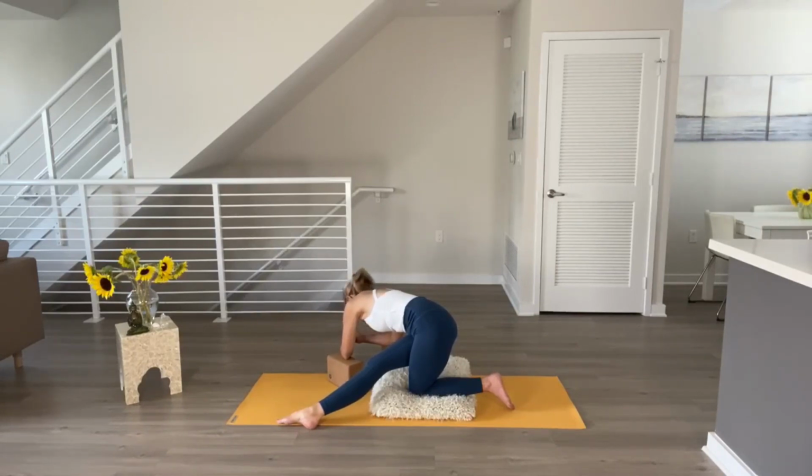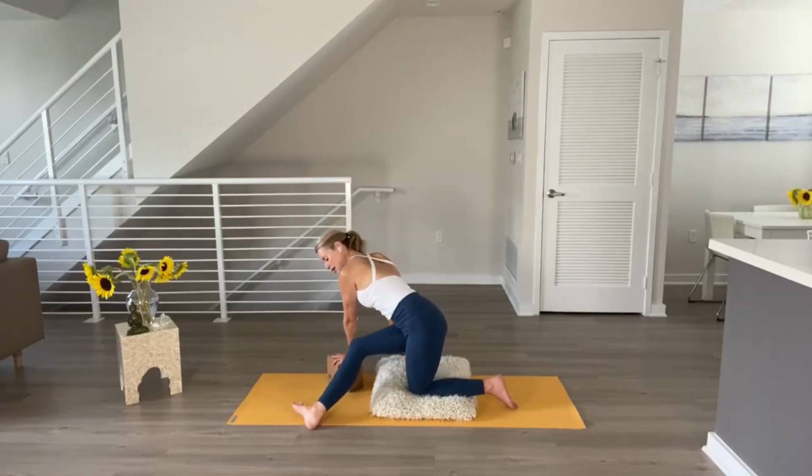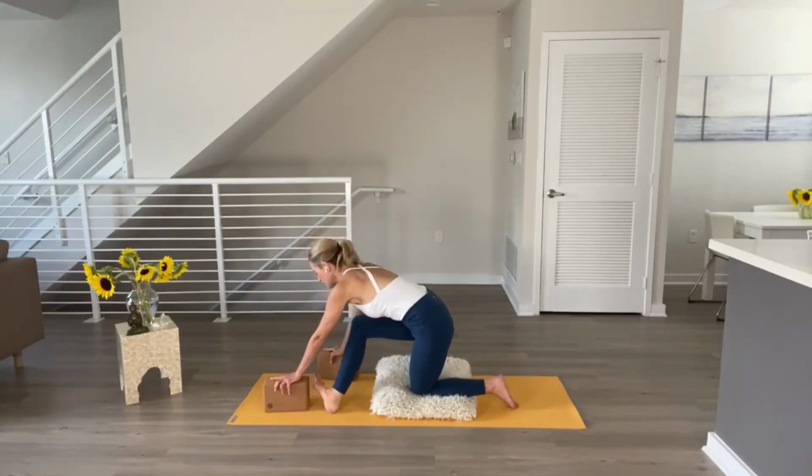Inhale. Gaze forward of your hands. Take your hands to the blocks. Lengthen the arms if they were bent. Bend your left knee and walk your hands forward with the blocks. And this time a little different.